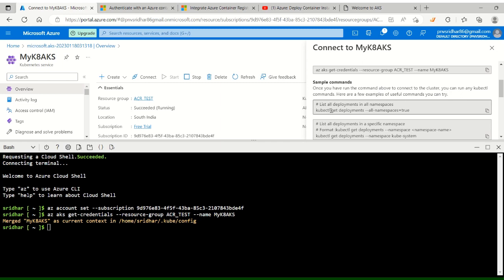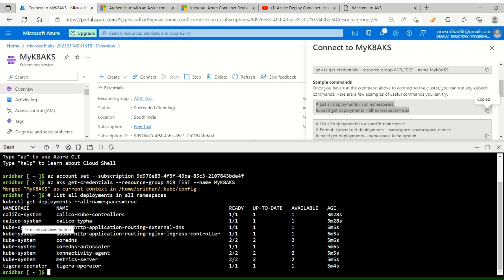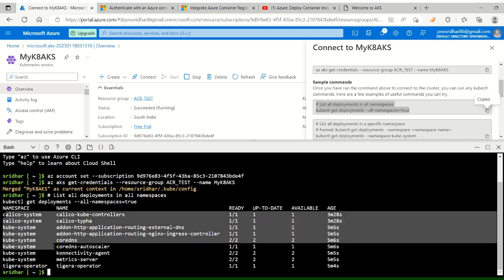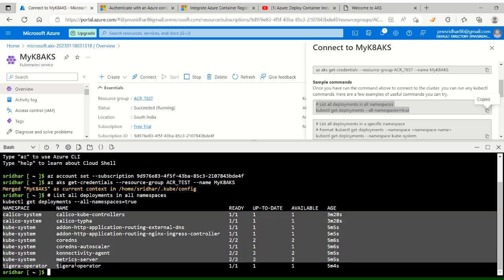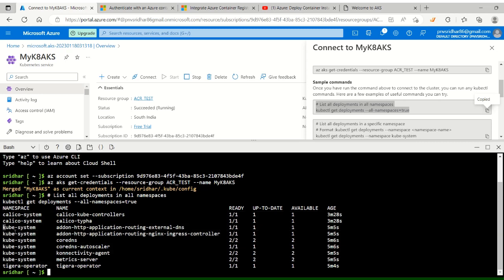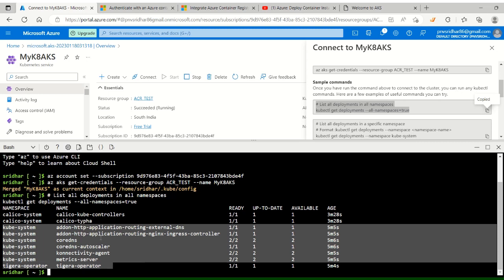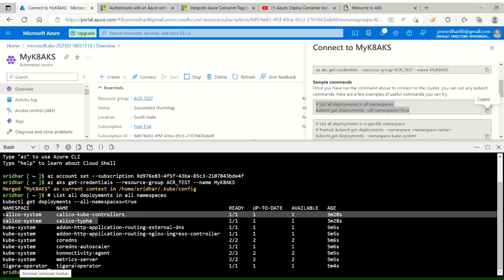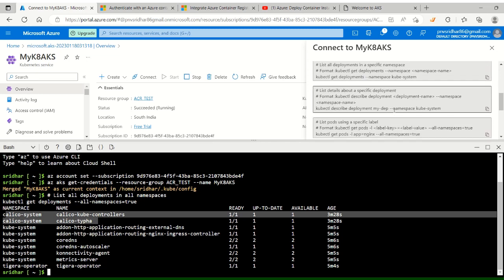Now if I copy this, currently nothing is deployed from my side, but this is from while creating the cluster. The kube-system is part of the cluster components. All the components relevant to the Kubernetes cluster are created, and the Calico network is also applied, and the Calico operator is also applied. So that's it. Kubernetes cluster is ready.